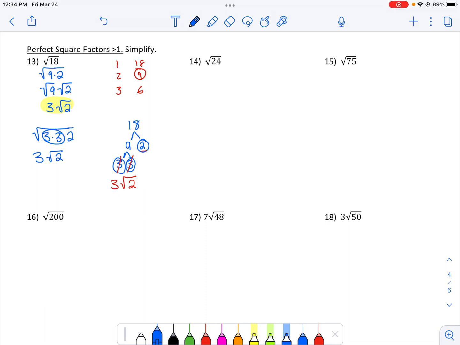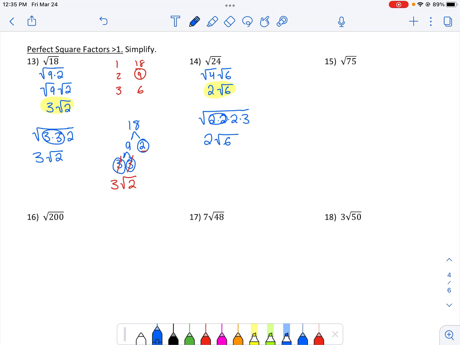All right, square root of 24. So I could think of all of my perfect square factors. The largest one that goes into 24 is 4. 24 is 4 times 6. And I know the square root of 4 is 2. So I end up with 2 root 6 here. Again, had I decided to break this up and write all of the prime factors, I would have had 2 times 2 times 2 times 3. That's 24. 2 squared means I'll pull out a 2, and I'm left with 2 times 3 inside, which is 6.